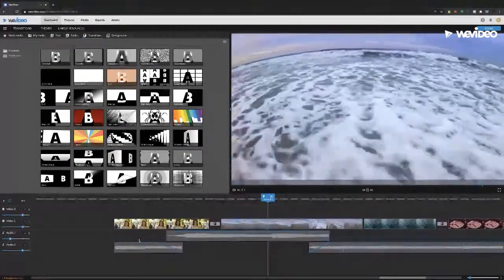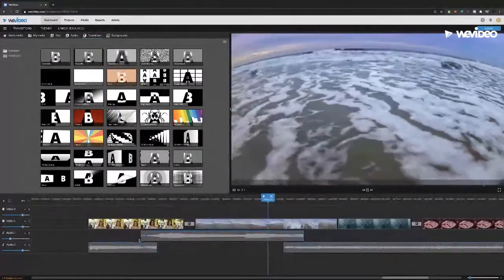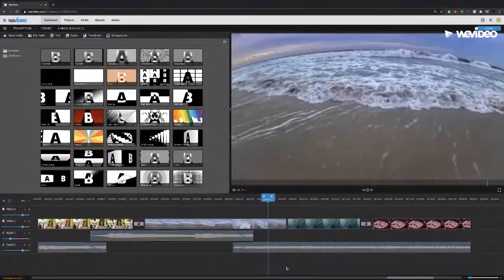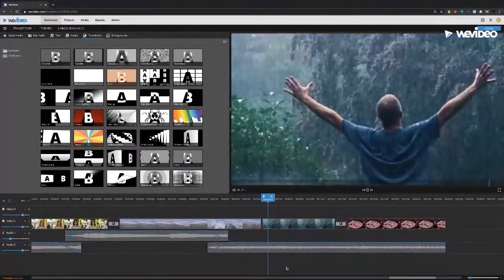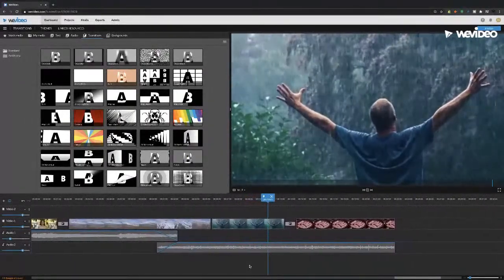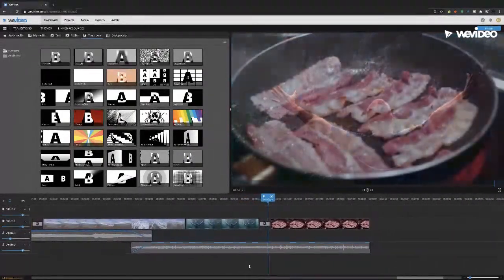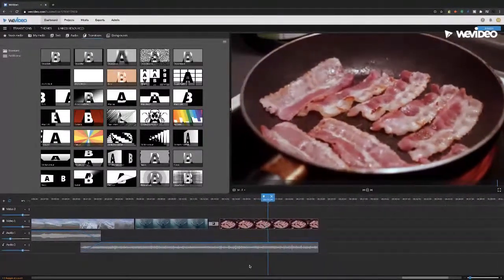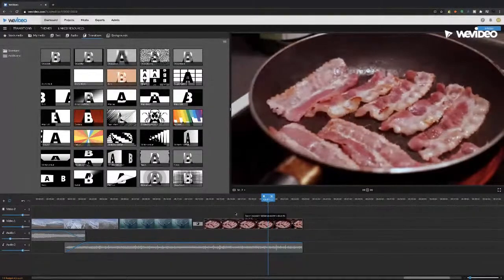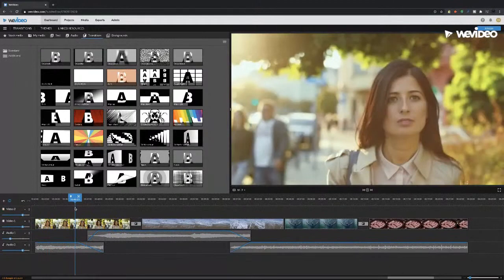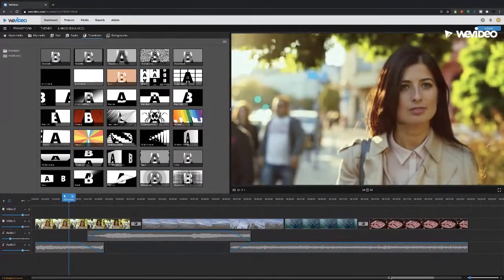So that's our J cut, and here comes our L cut. And just for fun, we threw in. I love it. So you can see how sound really can affect the way we see things, and kind of leads you in, so that you're almost expecting the next visual clip before you even see it. Correct.